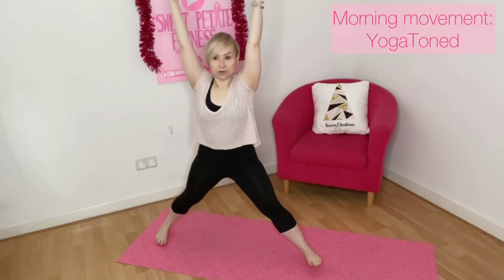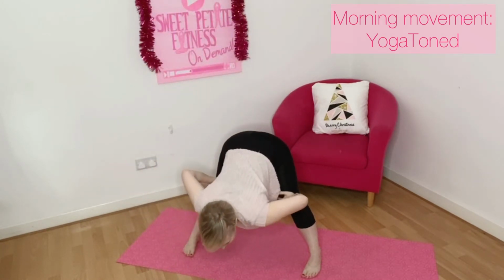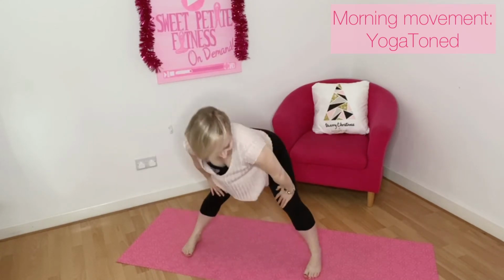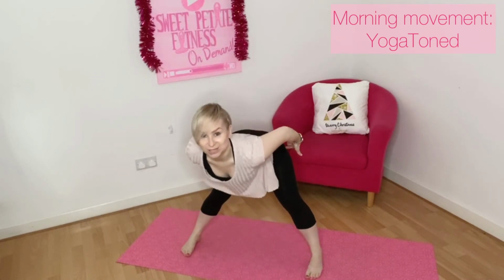Bring it up. Turn your feet to face forward. Bring it in if you need to. Reach over your legs. Hands onto your thighs. Bend your knees. Bend. Stretch. We're going to go faster this time. Try not to lock out your knees. Find the length. Push the bottom back behind you.